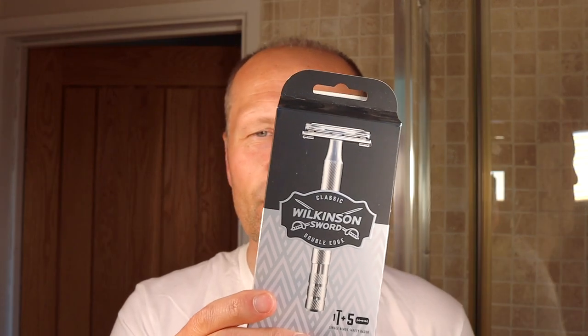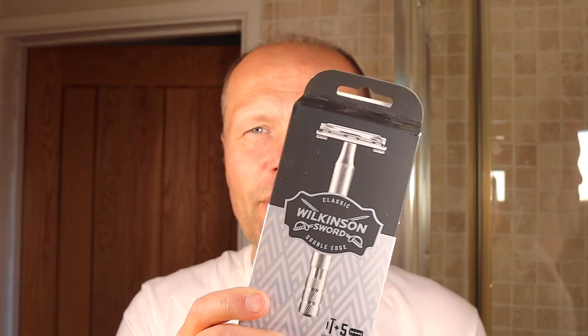I remember looking up to my dad when he was shaving with one of these when I was a young whippersnapper and looking forward to the day I would use one. So what equipment is required when starting wet shaving? It's not expensive and there's not a lot. First of all you need a razor. This one here is a very simple entry-level model — a Wilkinson Sword double-edged razor I bought last week. I have a couple of other double-edged razors — one is on long-term loan to my dad — but I wanted a nice entry-level razor to use in this presentation today.